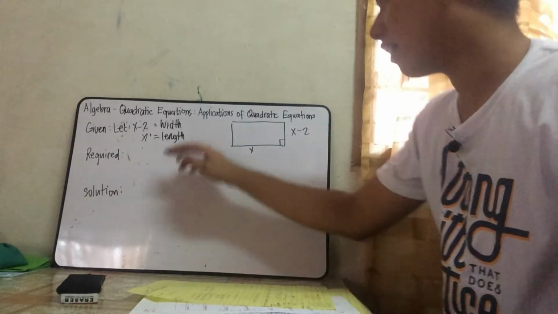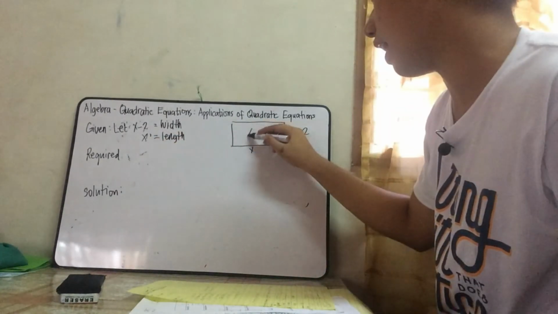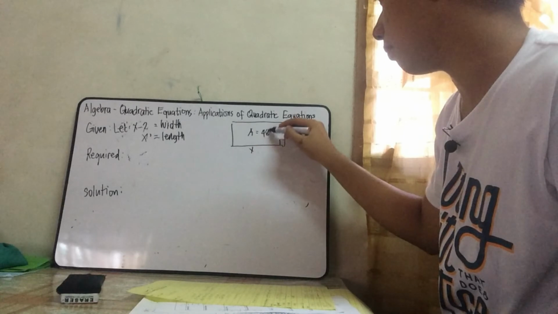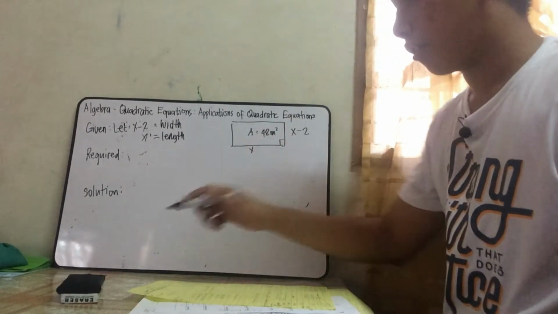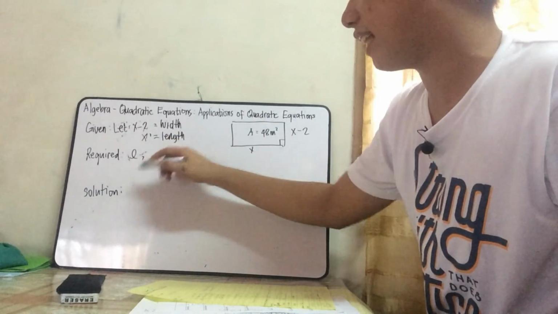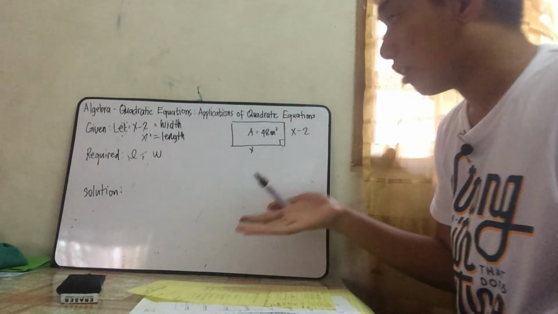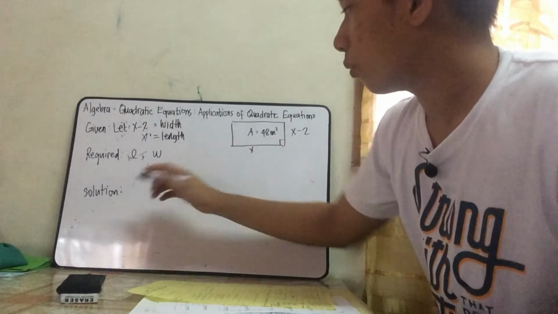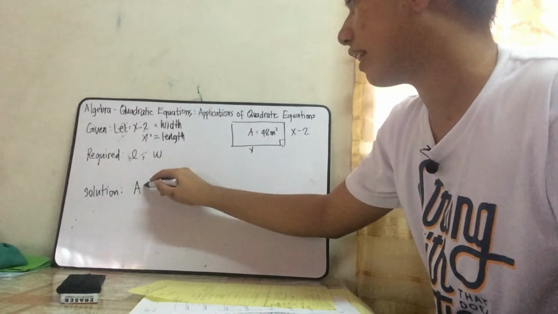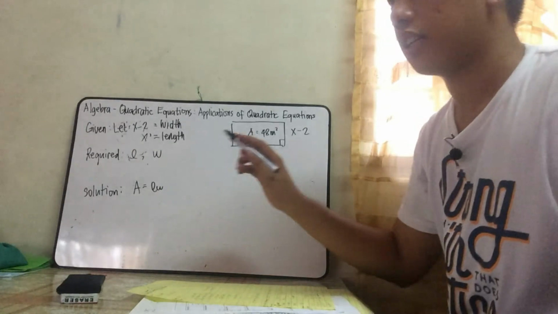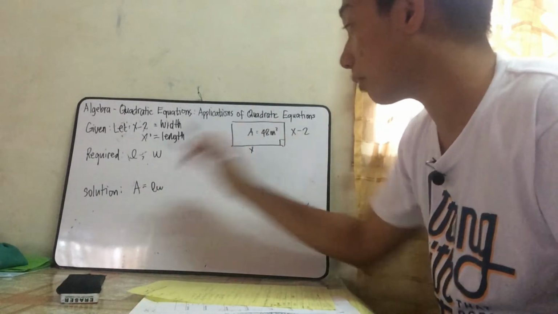Then, the area is, we put our area here. Pwede na dito sa gitna kasi it denotes the area: 48 square meters. So, our requirement is to find the length and find the width. To solve, we will use the area of the rectangle. So, area is length times width. Tama ba?